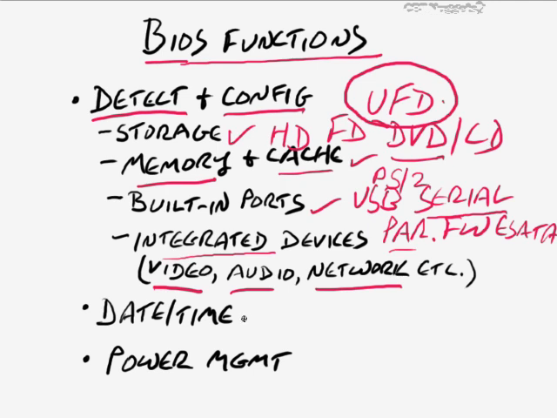Also, we've talked about this before, but we use the BIOS to configure the date and time, and you can also use the BIOS to configure power management. Depending upon the operating system that you're running, and for the most part in these A+ exam objectives we're thinking about Windows, you could hand off most or all of the power management functions to the operating system because they're generally intelligent enough now to handle that. But otherwise, if you wanted to do it through the BIOS, you could specify whether or not it's capable of various S states, S1, S2, S3, and as we'll discuss at some point in the future, that'll identify whether or not the system can go into a low power mode of some type. And a lot of advanced BIOSes now will do a compromise or an interaction between the operating system and the actual BIOS.